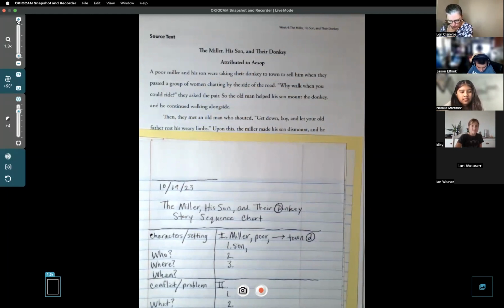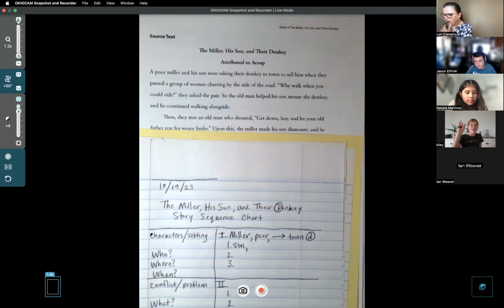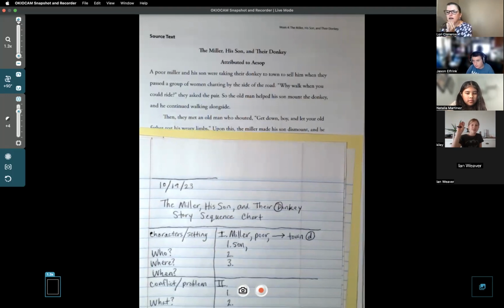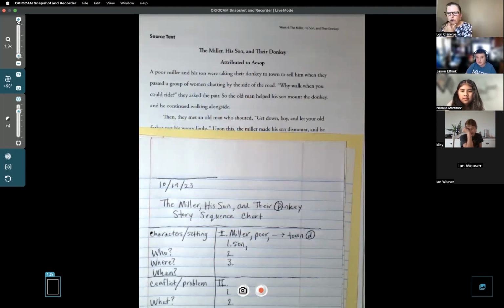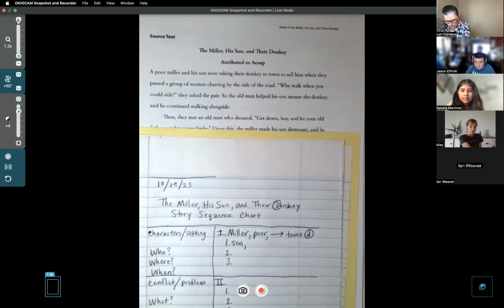I'm thinking of words like, is he helpful and obedient, or is he defiant and mean and disrespectful? Like words like that. How could we describe? I know one. Hold on, let Natalia think. She's thinking on it. Helpful? Yeah, I think he's helpful, and maybe obedient because he's helping his dad. What do you think, Kylie? Do you have another one?